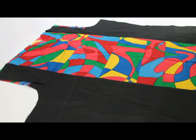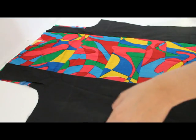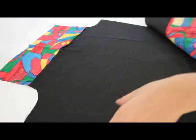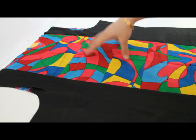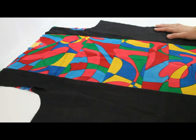Today I'll show you how to stitch a simple kurti. I've cut this kurti in a simple way. This is my front side and this is my back side. The fabric which I have attached here is a leftover from my another suit piece.